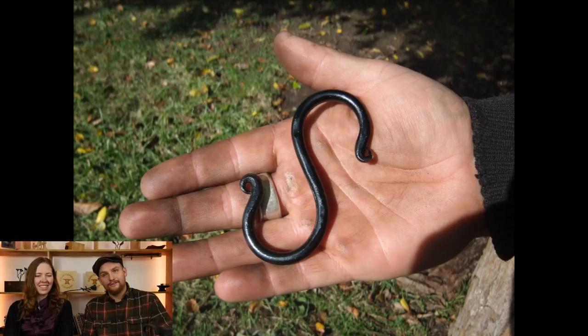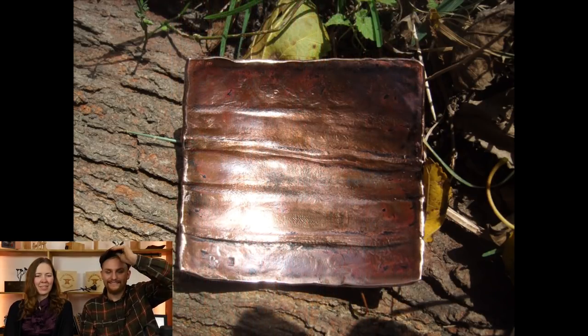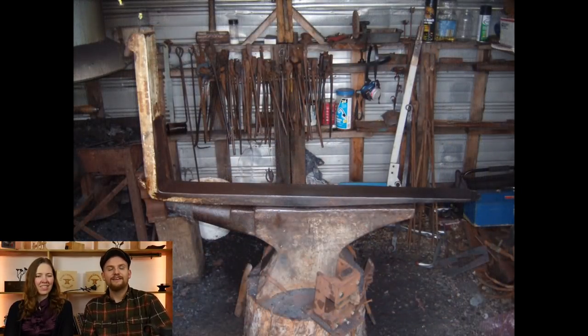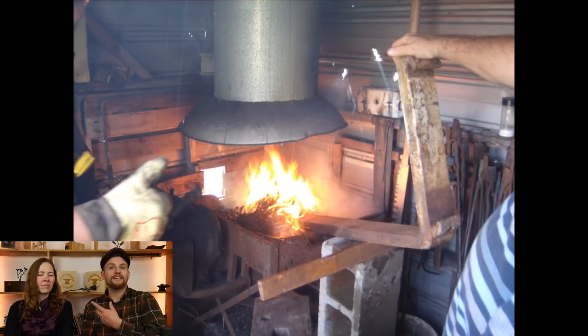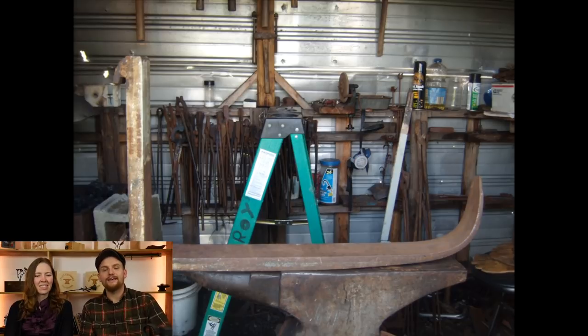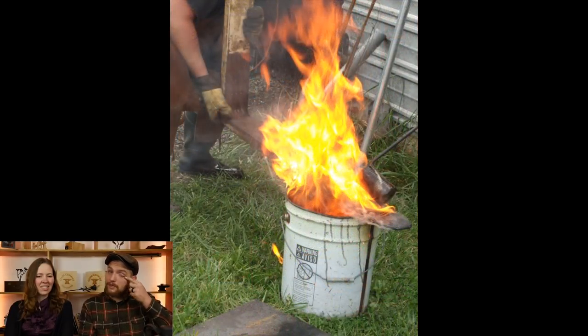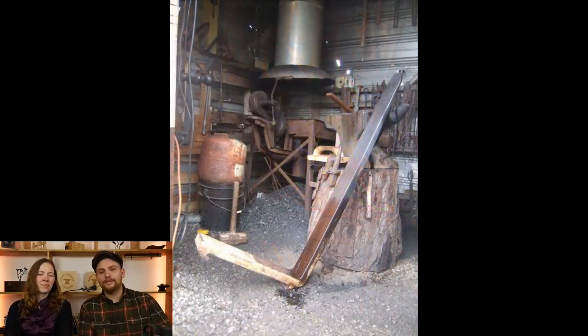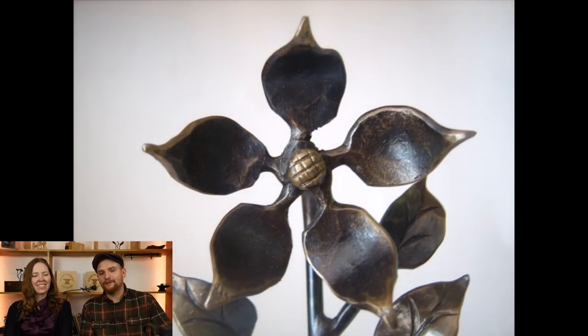I made a lot of s-hooks, a lot of rams, a lot of hooks, a lot of bowls — a bunch of fold-form bowls of different types. This one here was a particularly fun project: I straightened out a forklift tine. My dad and I, between the both of us and about 100 pounds of coal, were able to get the whole thing straight as an arrow. I re-heat-treated it the best I could. Got in way over my head, especially in a tiny little shop.